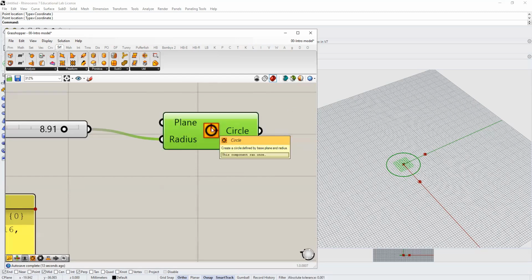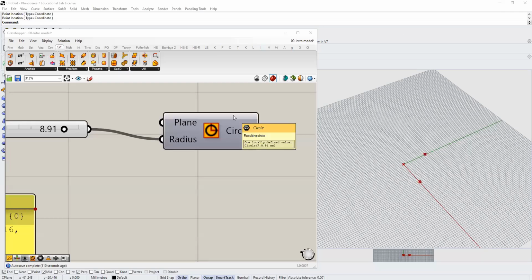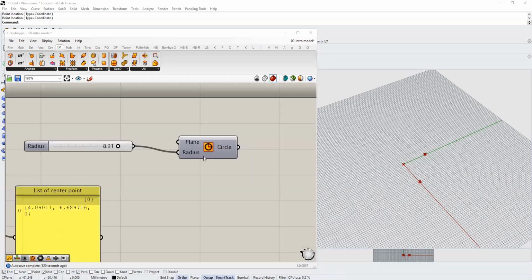If you click the middle button of your mouse or right click on the icon of the component, you can choose either to preview or not to preview the result. So I turned off the preview here. When you turn off the preview of a component, then the component color turns slightly darker gray.